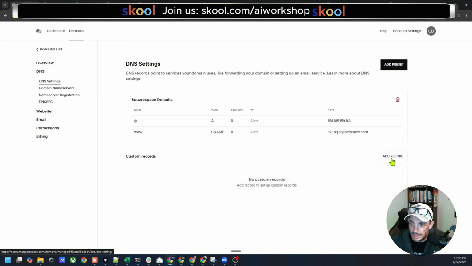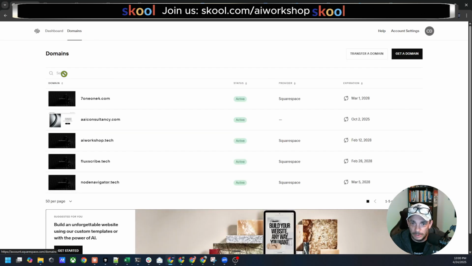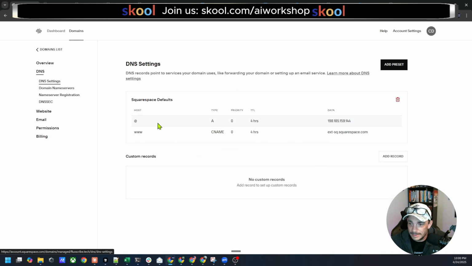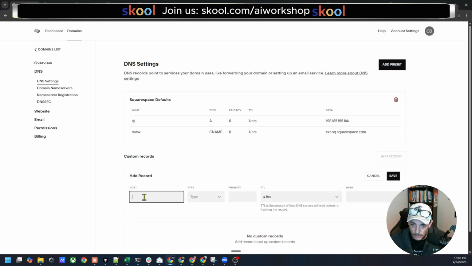Okay, first steps first. Within your domains dashboard, you choose your domain of choice, assuming you already have this bought. You're now going to click on DNS and add record. In here, this is where you're going to name your subdomains for each of the applications that we're going to access.